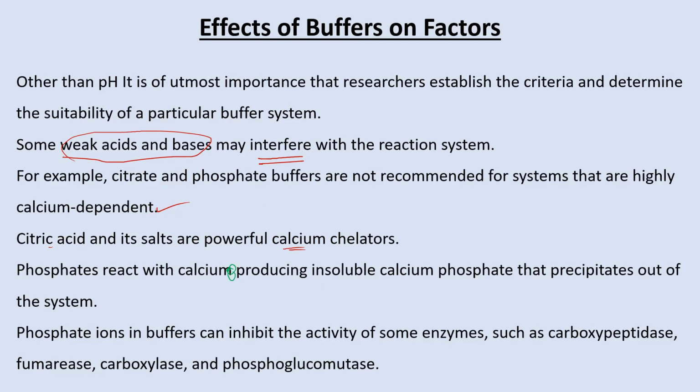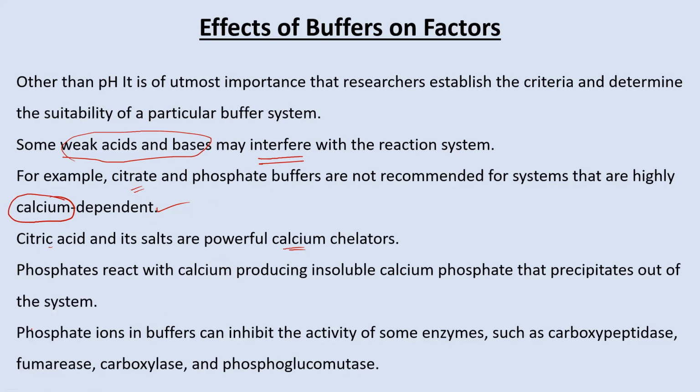So that's why, if you're working with calcium dependent reactions or mechanisms in which calcium is important, freely available calcium should be there for certain reactions to happen. If you are doing that work in the presence of citrate and phosphate buffer, you will see that this calcium will not be available for the other purposes, because citric acid has an affinity to this calcium metal, so it goes and binds, and now the calcium is not available. Phosphates react with calcium, so phosphates also, citrates also.